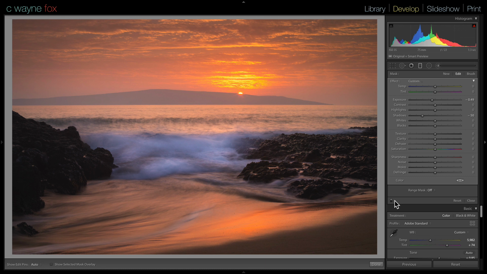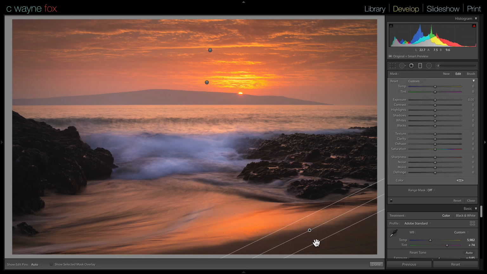The only other thing I would mention about this image is the sand down here is quite dark and contrasty. Now, some people might like that. I think it's a little too dark. So I'm going to click the new button and you'll see all my settings reset because that was my default. I'm going to click in this point right about here with the option key down and I'm going to drag it. Now you'll notice how hard it is to control that angle.